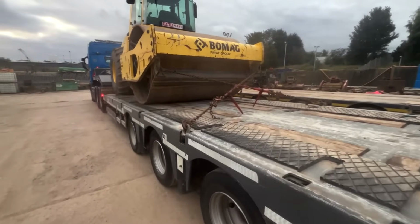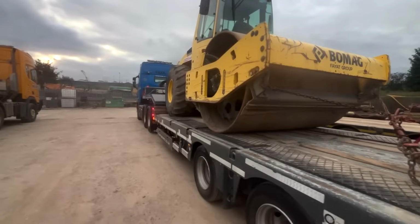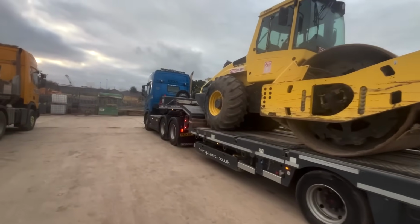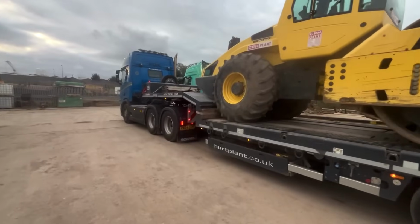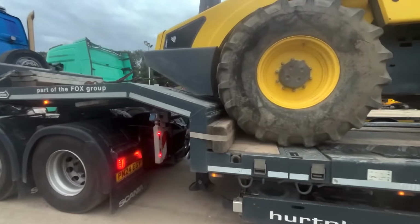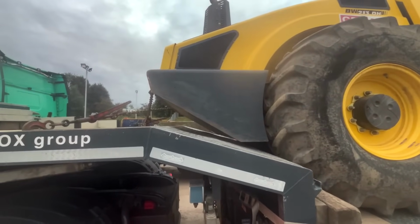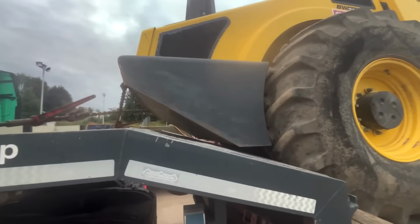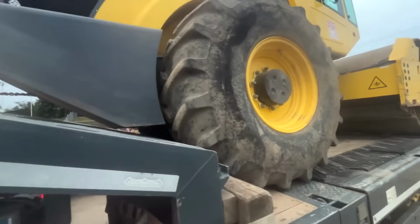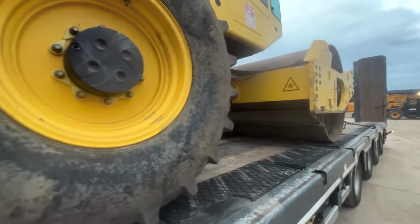Saturday morning, daily checks. Just looking at this roller, I find it easier to reverse these on. I think they secure better. And if you see here, with a bit of dunnage there, it stops the counterweight. It's not really a counterweight, it's the rear bumper, from banging into the neck, but it's butted up against the trailer. So it's very safe like that.